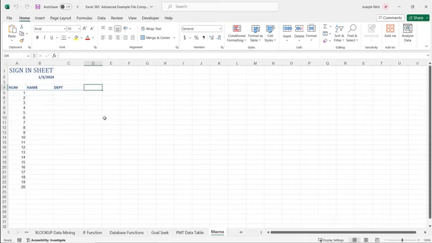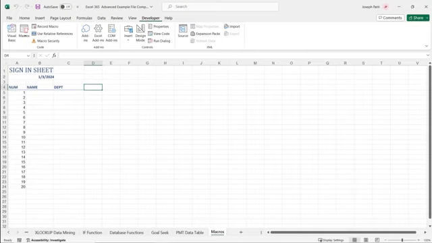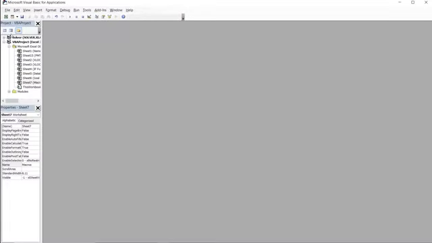If you want to take a look at what the code looks like, you can go back to the Developer tab and open up the Visual Basic for Applications editor. Once you click in there, you'll see here, this is our Microsoft Visual Basic for Applications, VBA, code. And if you're wondering what VBA code is, it's a programming language that's built into Excel. It allows you to create customized macros and functions, you can automate processes, or even integrate with external data sources. It's really great for automating complex and multi-step processes.